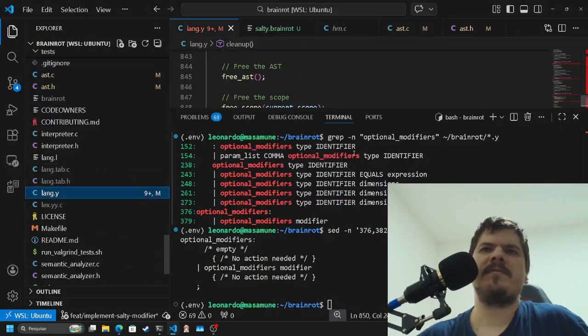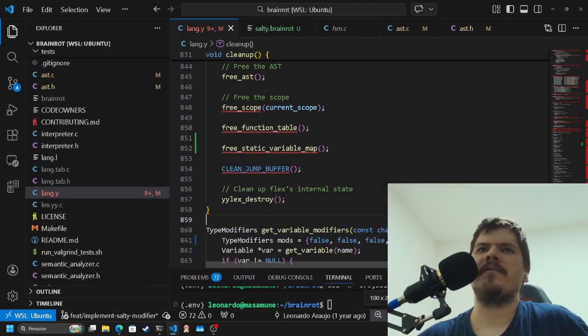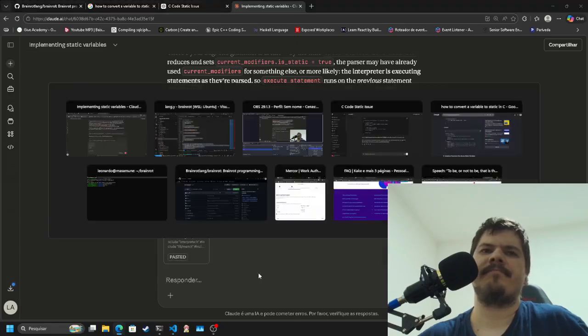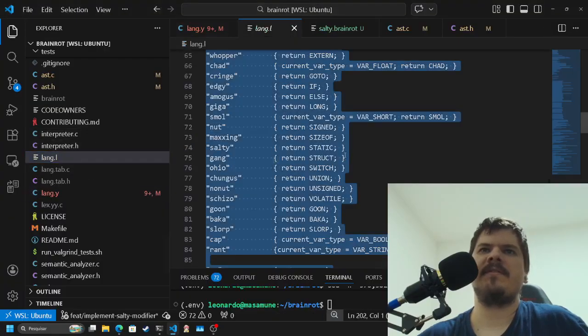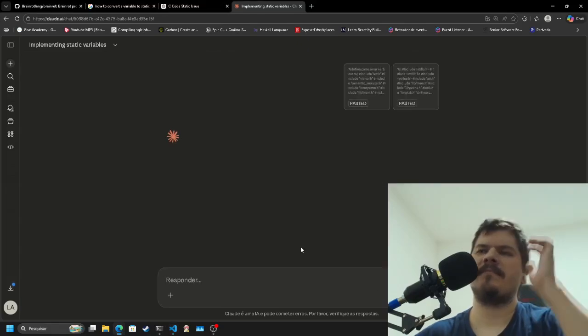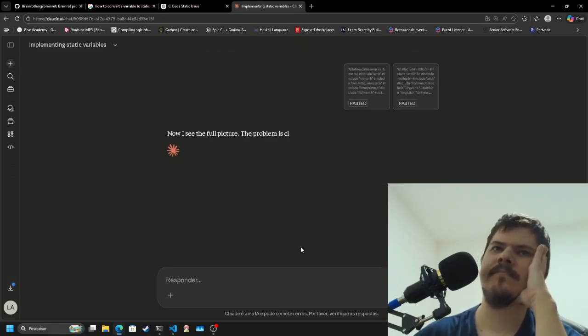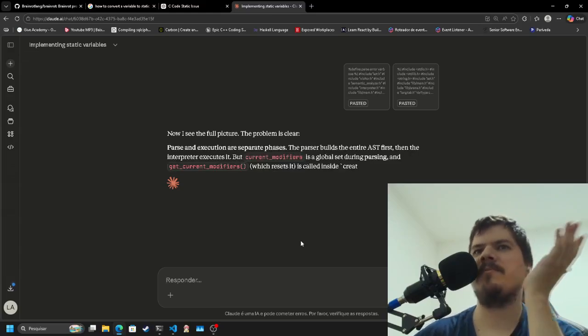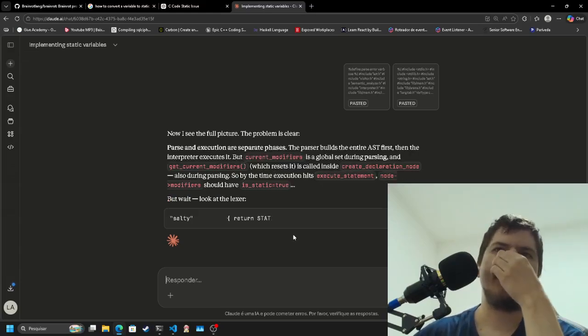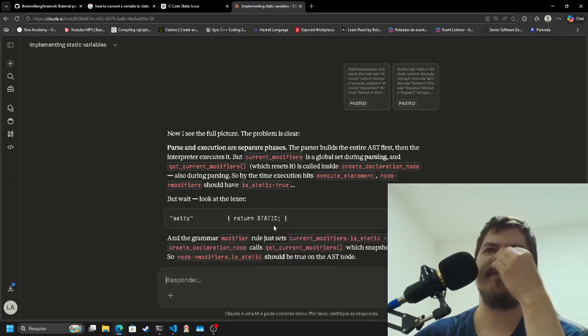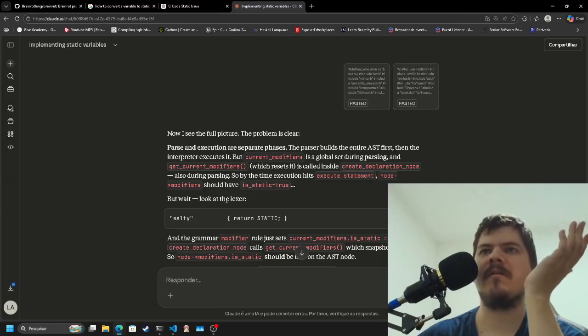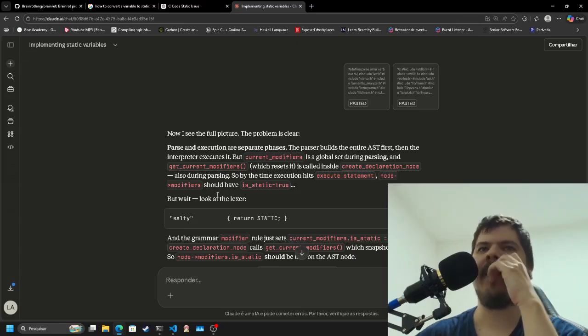Okay, at this point I just paste in the whole file, it's easier. Now I see the full picture. Obviously, parse and execution have separate phases. The parser builds the entire AST first, and the interpreter executes. But current modifiers is a global setting during parsing, and get current modifiers, which resets, is called inside create declaration node, also during parsing.